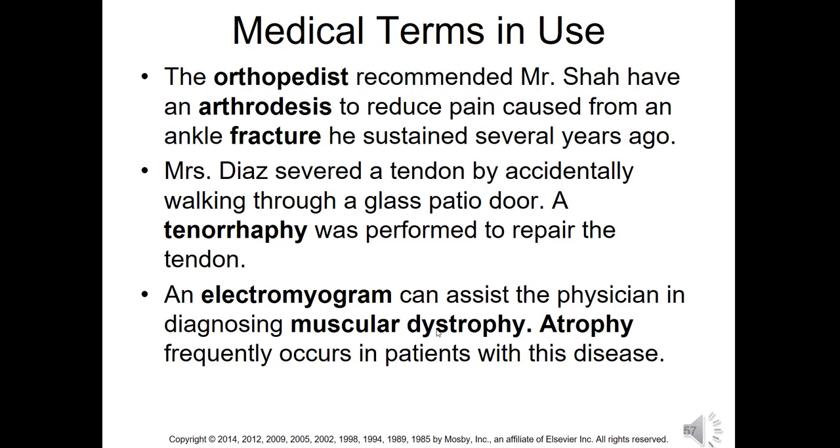Atrophy is pretty much the dying of or the reduction in size of, like, a muscle, for instance. And so somebody who has muscular dystrophy will eventually have atrophy of their muscles, and they will start to look very, very small because their muscles have gotten so weak and they're not receiving the nourishment that they need. Muscular dystrophy is where they don't receive that nourishment, and so they're not growing properly, and it reduces their size.